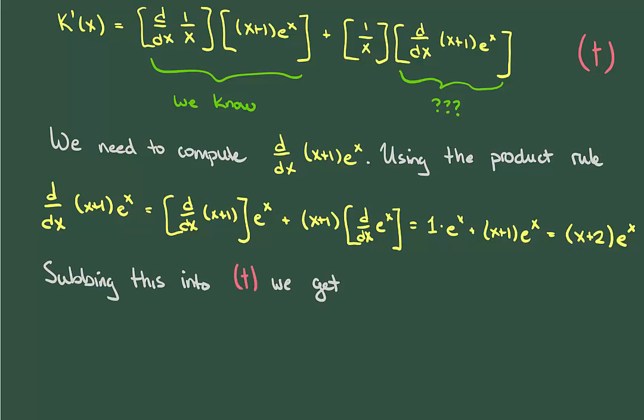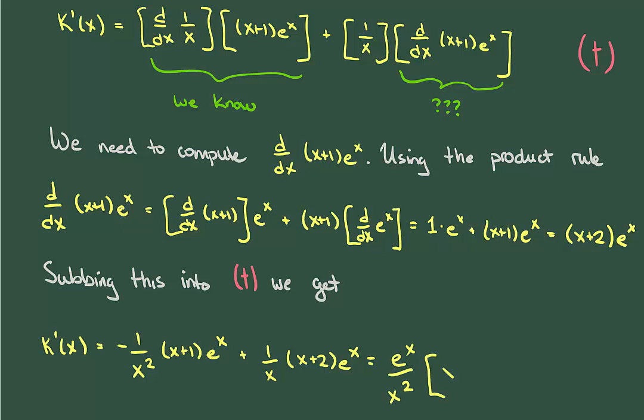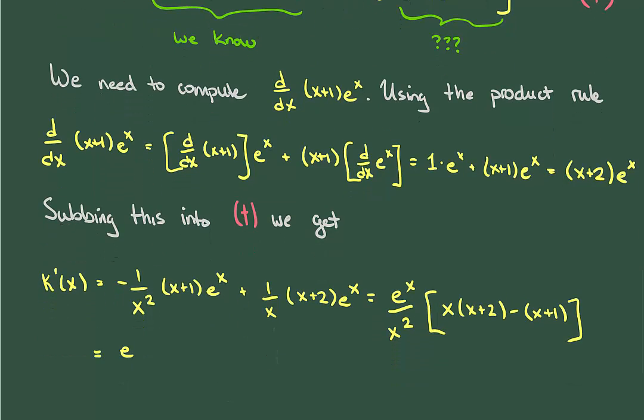I'm also going to evaluate the derivative of 1 over x in the first half of the equation to get this. Now we're technically done, but there's a few more simplifications we can make. Let's factor out an e to the x over x squared from everything, giving this nice simplified form right here. So with the product rule, the number of functions we can successfully differentiate has been substantially expanded.